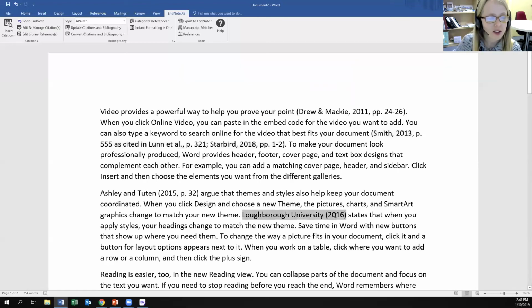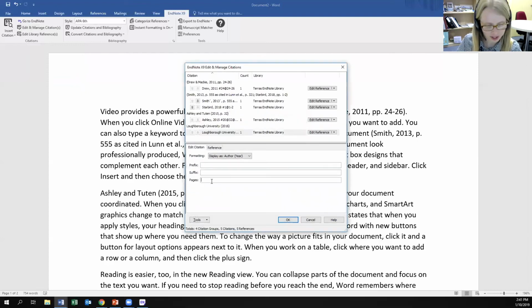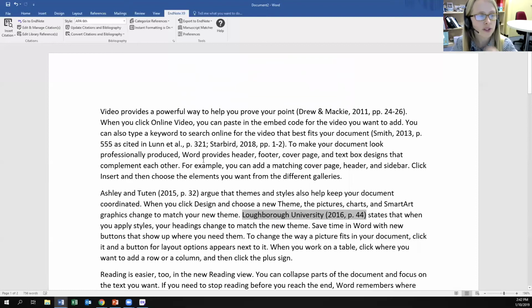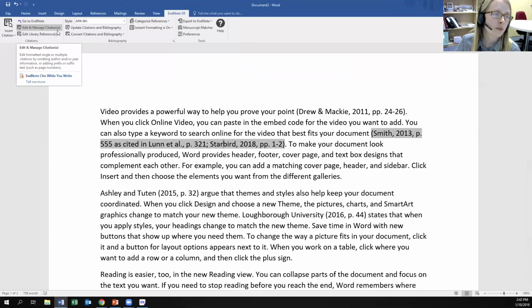And I'll just add this other one just so we can keep demonstrating our nice form. And I'll put in page 44, save. So we've got some nice, beautiful references. They've all come through. What if I look at this one and go, oh no, I don't think that's the author. I think it's two authors. So that's when I want to go edit library reference.